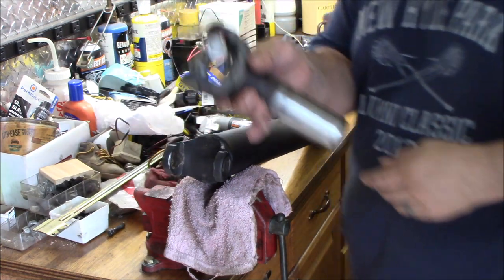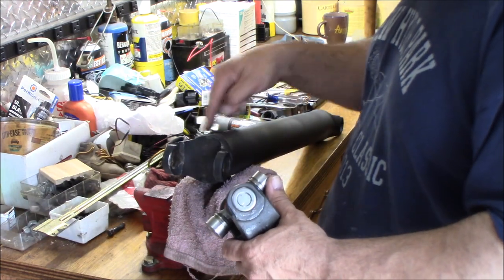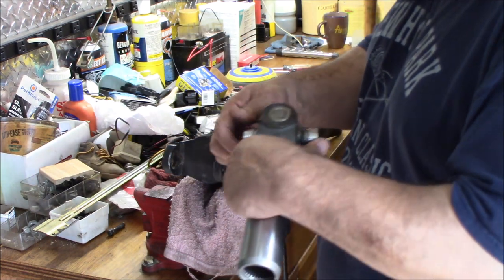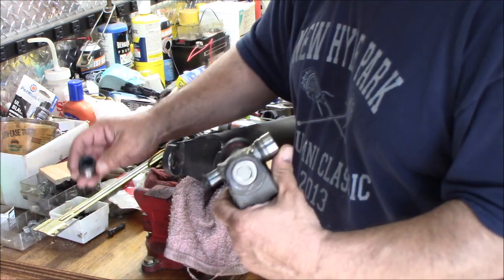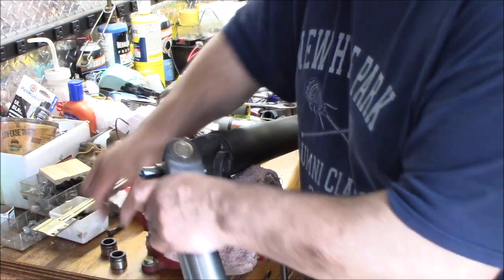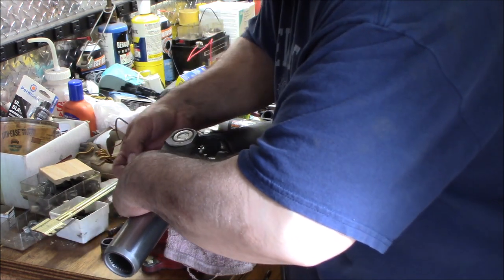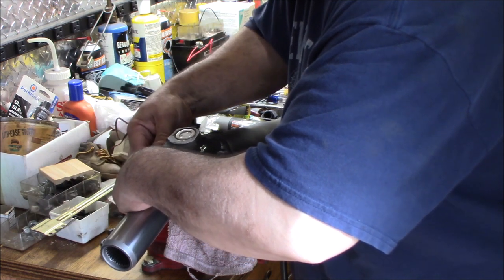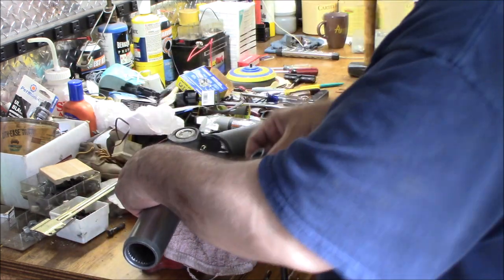We have our slip yoke here with the new U-joint installed, and now we've got to install it on the front end, which I'm saying is the fat weight that's welded on, because I remembered when I took it apart. So the same thing, you're going to pull the caps off carefully so that you don't jack up the needle bearings in there, and then you're going to slot it in. Like that, and then you're going to take one cap and slot it in very carefully so that you don't disturb any of the needle bearings. Then you're going to do the same thing on this side.